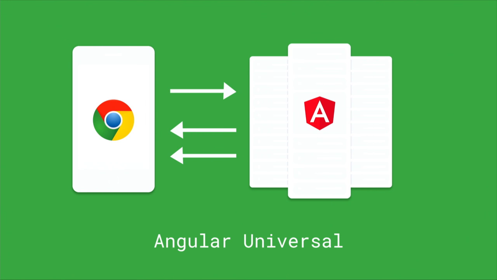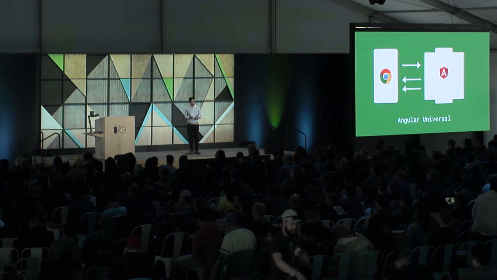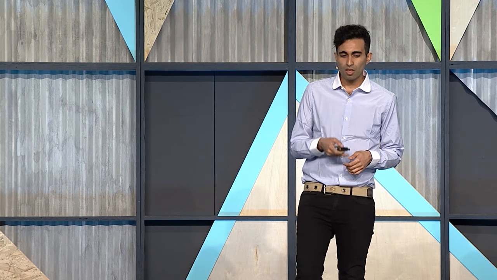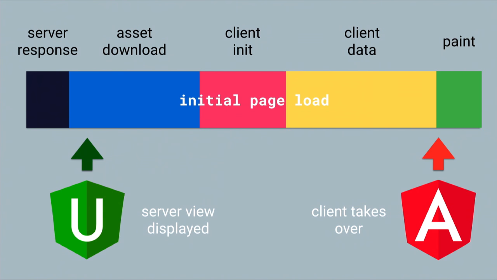We also wanted to look at server-side rendering for these applications, to squeeze out a little bit more performance. Getting your users a first view really fast is critical, and Angular Universal basically helps you achieve this with pre-rendering on the server. Whenever a user clicks on a link to your web app, Angular Universal server-side renders the initial response, so the user has at least some UI in front of them. A couple of seconds later, it asynchronously loads in the rest of the bundle. The client bootstraps and takes over — this is sometimes called hydration — leading to pretty good perceived load time performance overall.